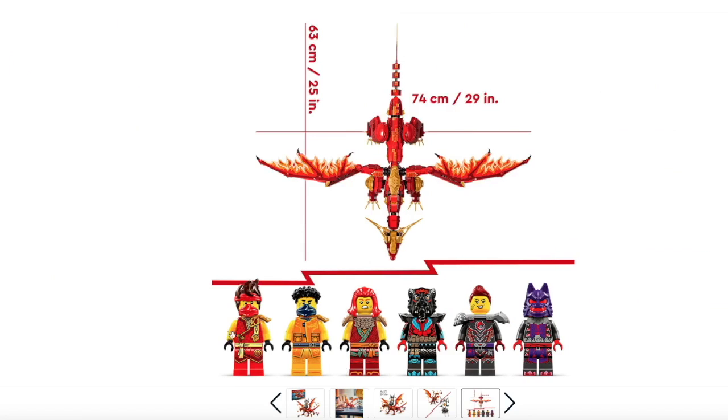As for the minifigures, we get Kai, Arin, Wildfire, Lord Raz, Jordana, and a Wolf Mask Warrior. Would have liked to have seen an extra Wolf Mask Warrior in here, for the same reasons I've explained before. But yeah, this new Lord Raz looks incredible. New Jordana, again. This is actually the cheapest way to get Arin, Raz, and Jordana. So yeah, that is something.